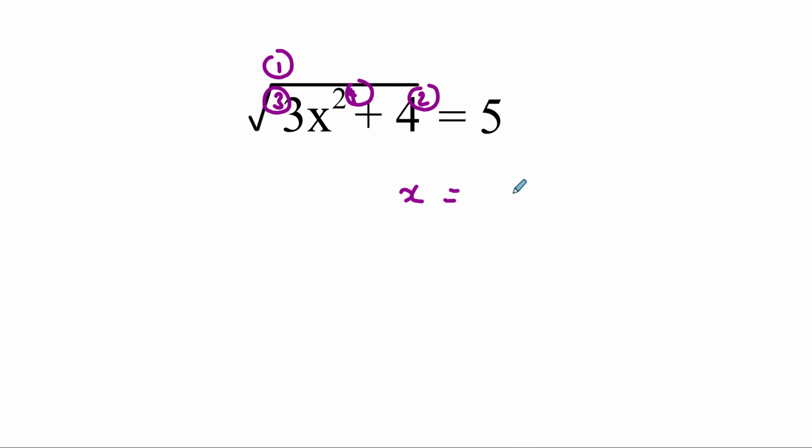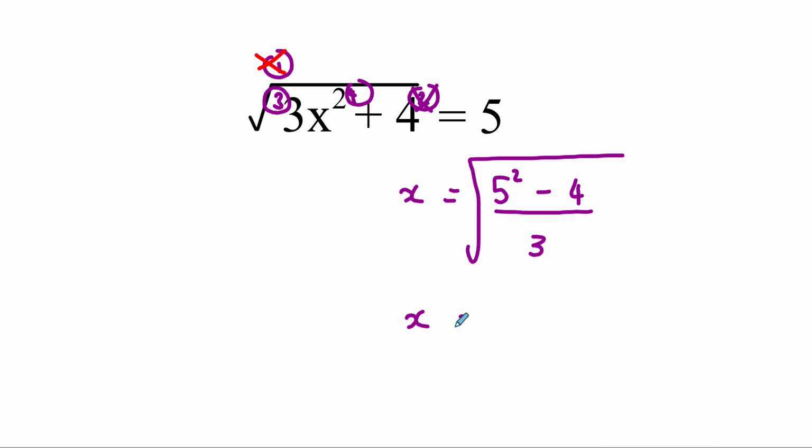So let's deal with, if I take the square root to one side, it becomes a square. So we've done that. Let's cross that one off. Then we're going to do our second, which is the subtraction of 4, which we've done. Then thirdly, we're going to divide by 3. And then lastly, we're going to deal with that square, which is actually a square root.